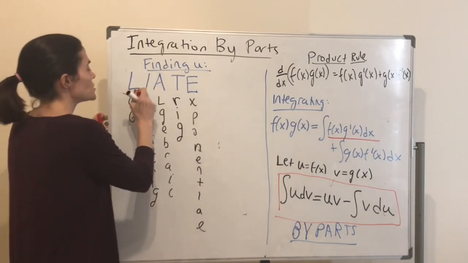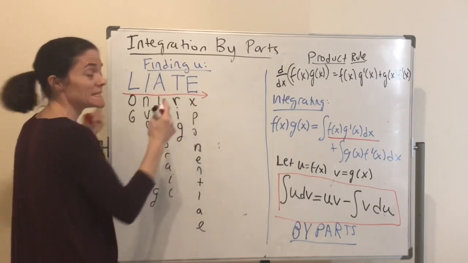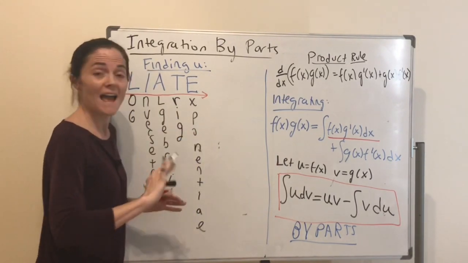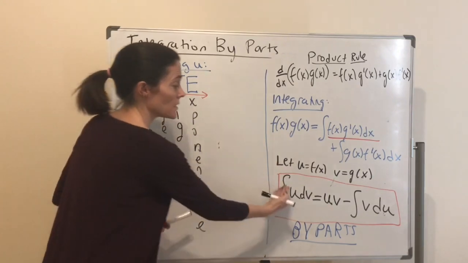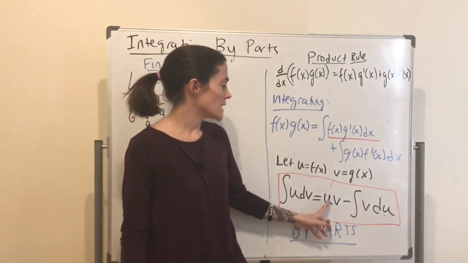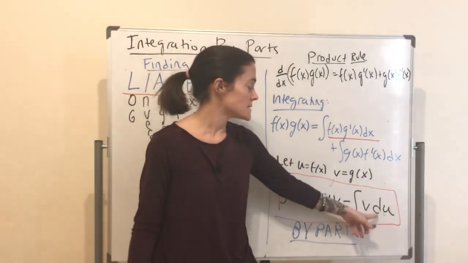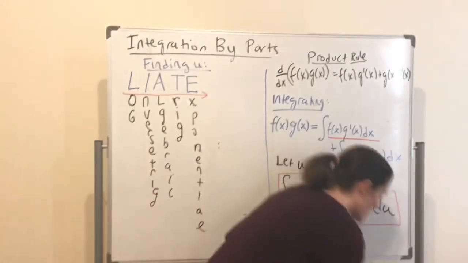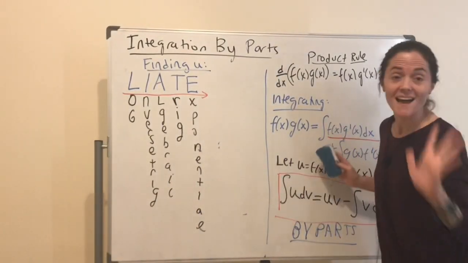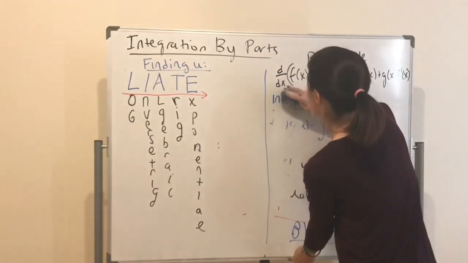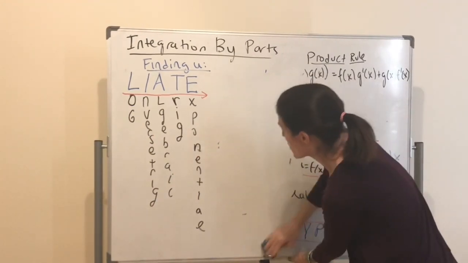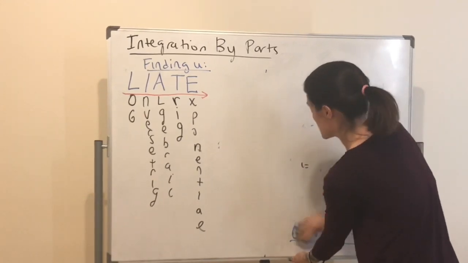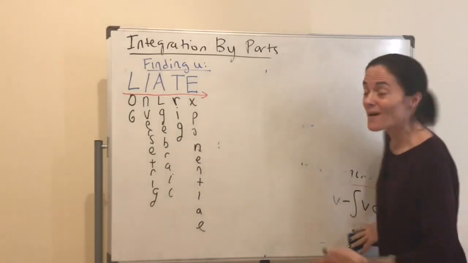Do you have a log? Do you have an inverse trig? You keep going in this way until you hit something in your integral. Circle it, you have it, that's your u. Everything else is dv. And then you see everything we need: we need u, v, and du. Then we jump into the formula for integration by parts. Now that I have talked about LIATE, let's go back to the one that I erased just moments ago, which was x e to the minus x, and we will find an antiderivative for that using by parts.